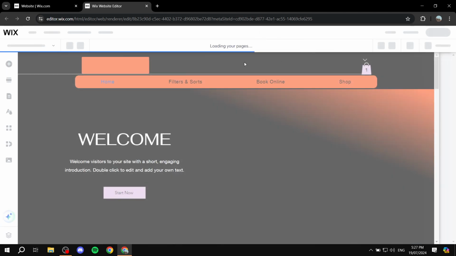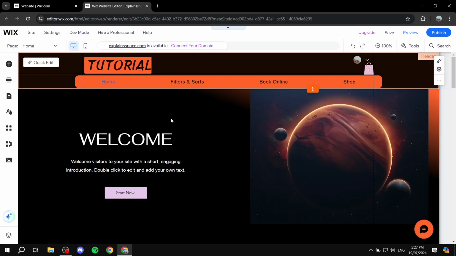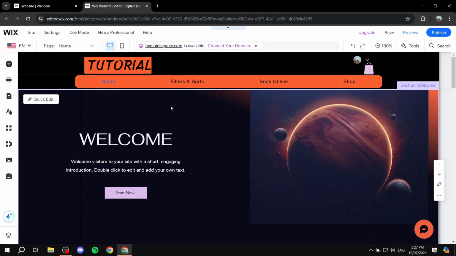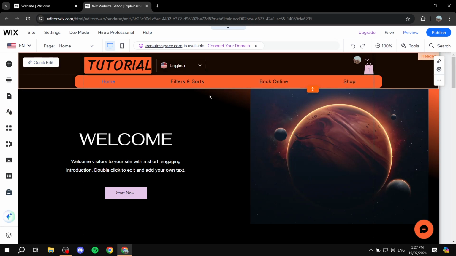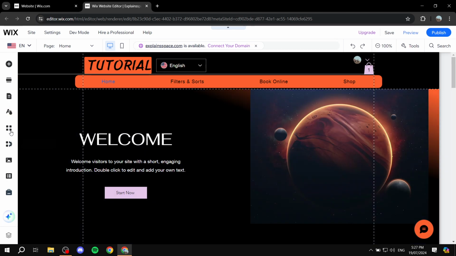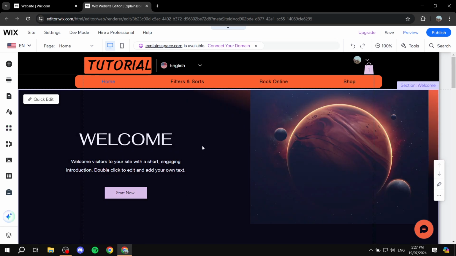So once your Wix website opens up, should give it a sec. Ignore how it actually looks like. This is just a website that I use for tutorials. But what you want to actually do is go to the apps section, because Wix itself, I don't think you really can actually create events from Wix itself. We will need to be using third-party applications.